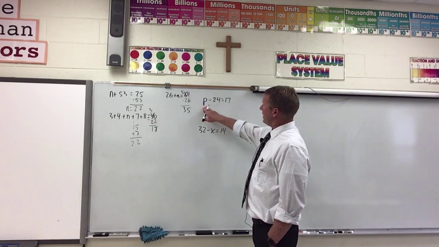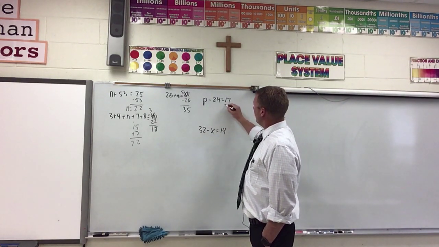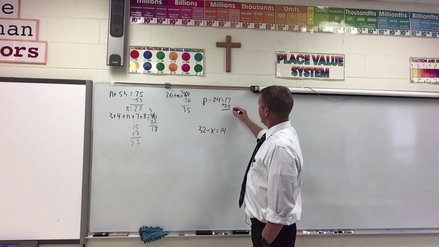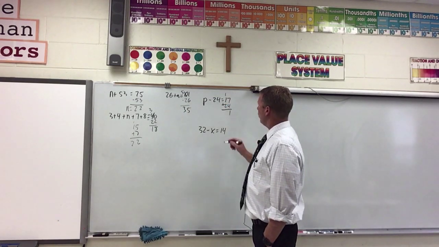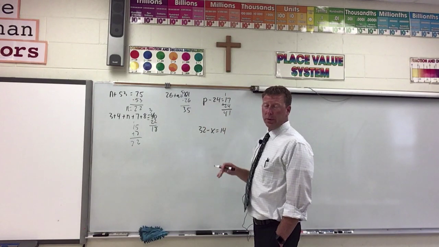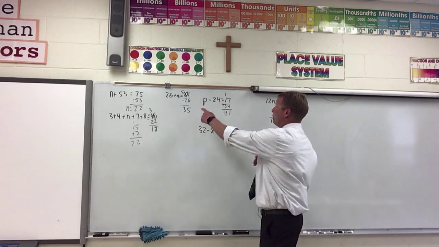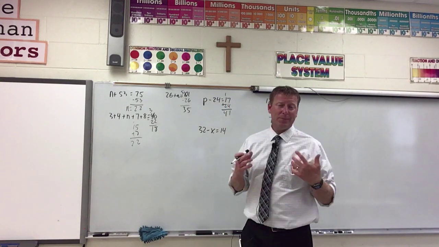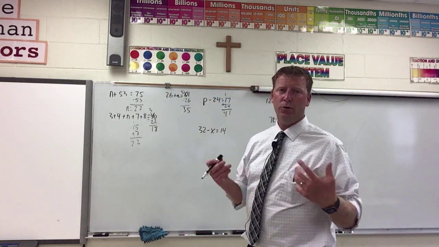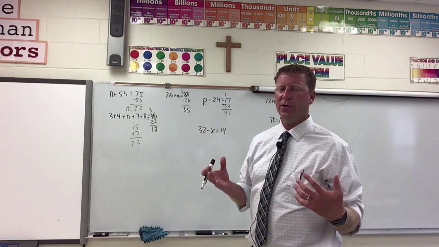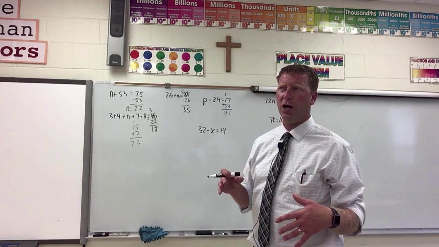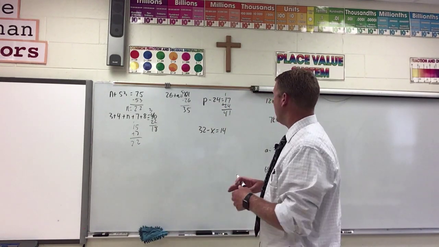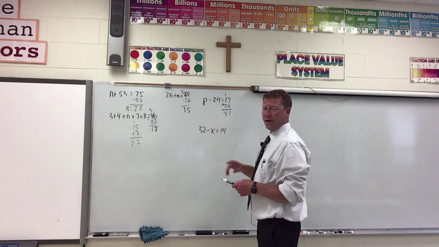So I look at this, missing the first one, missing the minuend, I add. So I take 24 plus 17, get an 11, carry the 1, get a 4. The letter P equals 41. So 41 minus 24 equals 17. Sometimes at the beginning of the year we like to say, hey, the first number needs to be the bigger number. Now that's not going to be true all year long, because as we cruise through the year, it doesn't necessarily have to work that way.